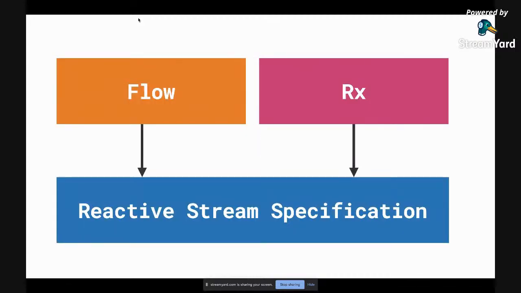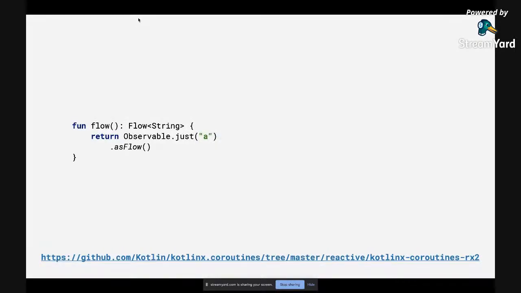So as we saw before, Flow and RxJava follow the same reactive stream specification. So in theory, it's very easy to convert data streams from Rx to Flow and the reverse. There are two ways to convert. One is to refactor your Rx implementation to use Flow, but that's time consuming. And sometimes you just want to switch the type, from observable to Flow.